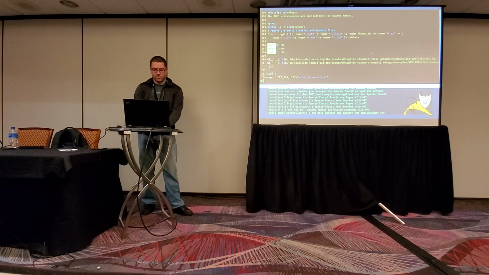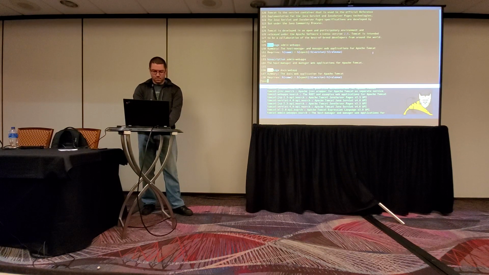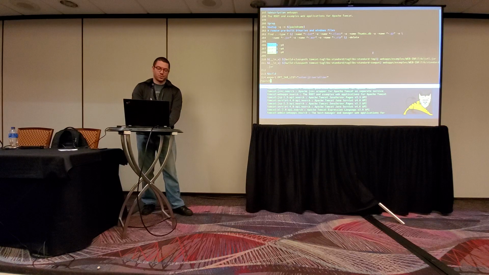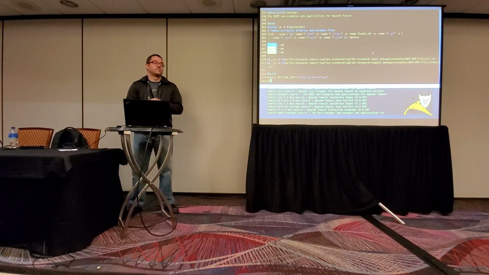So you can see the patches that are listed here in the spec file at the top, right underneath the sources. And then later on in the prep phase, which is before the actual build happens, it executes the patches in there. So you have to tell it to execute the patches. Right, so if you wanted 25 patches, you would just define where all those patches are and then execute them before the build.